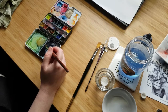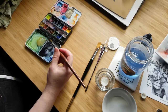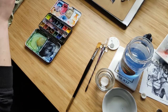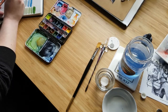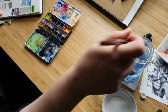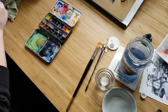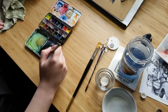I grab my sketchbook — which is unfortunately off camera — and I'm just testing out the mix to try and get the balance right and make sure it's the tone I'm looking for. The painting I'm going to be working on today is a sacrum. The sacrum is a collection of fused vertebrae at the very base of your spine — it's what connects your spine to your pelvis.